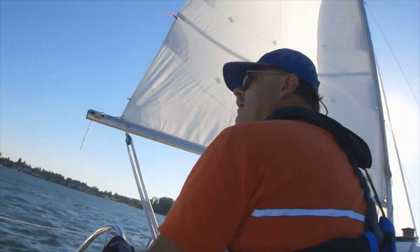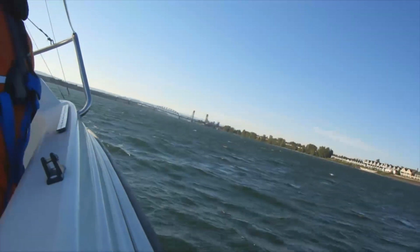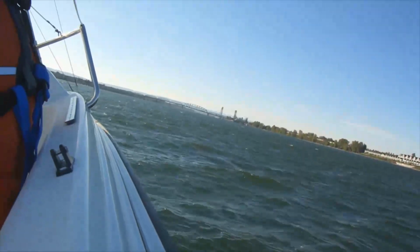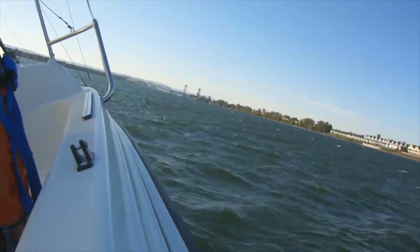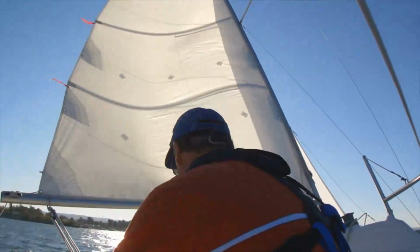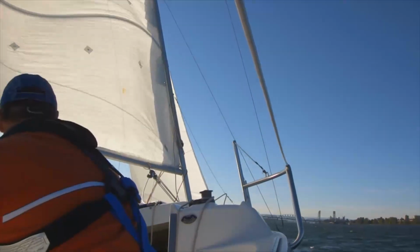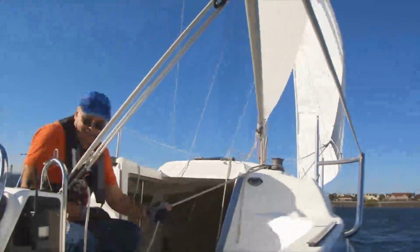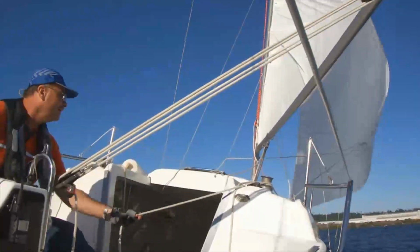Now the wind is definitely building. Heel angle is consistently 30 or more degrees. Check out the white caps and wind waves. Running downwind should be a blast, sailing flat and surfing the wind waves. Here we go. Turning onto a run, I leave the jib partly out and then sheet out the main as the boat turns on.